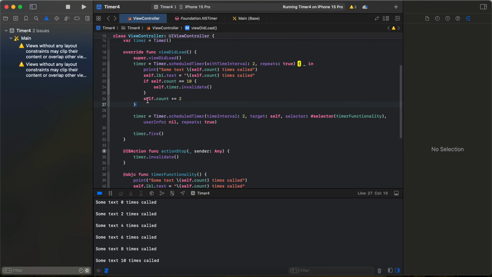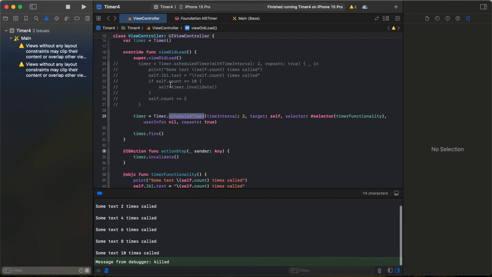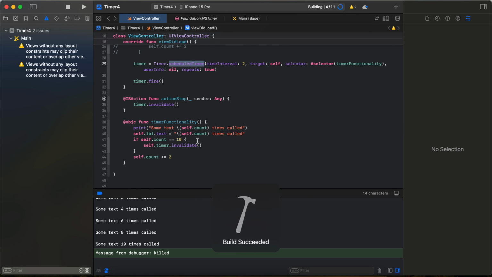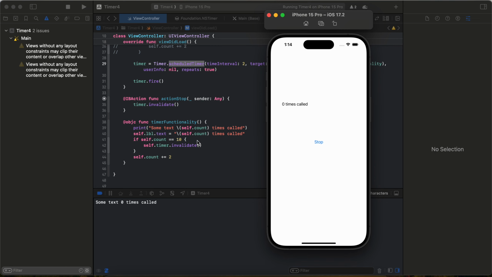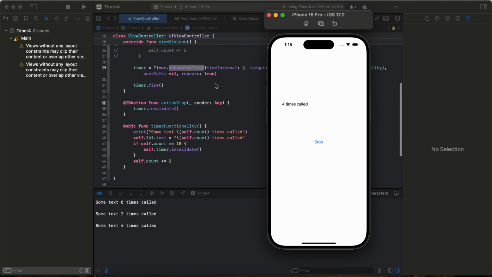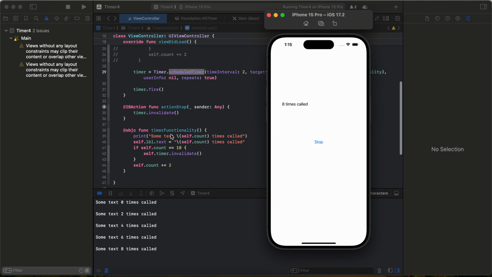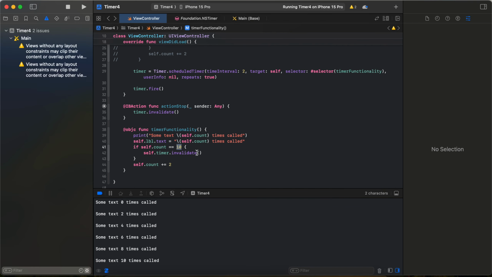I am just commenting out this code to verify whether this functionality is working. Now stop. Okay, it's working now. Directly by giving a block or calling some Objective-C method, both are the same. It got stopped because the same condition is there. If you want to increase it, we can, then it will check with that only. If it's validated, then it will invalidate the timer.